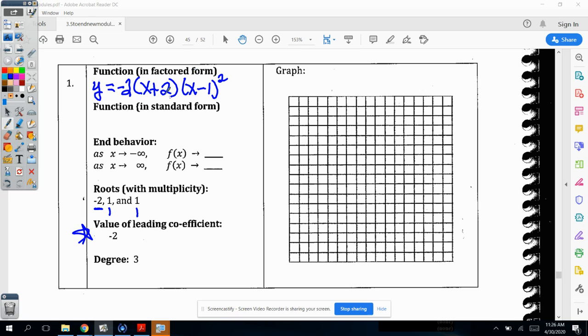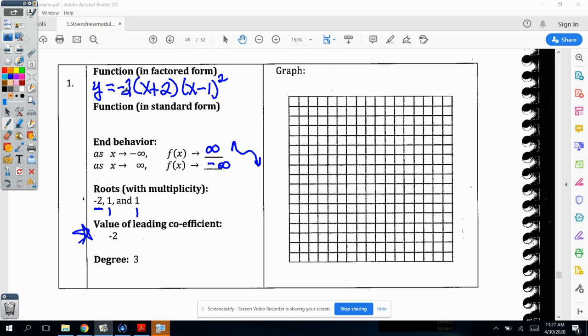The degree here is 3. 1 of the x times x squared is 3. It's a negative coefficient, so I'm going to go to end behavior. If it's a negative coefficient, degree 3, we have a frowny snake baby. And that means as x goes to negative infinity, as x goes to the left, what direction is it? It's up high at positive infinity. And as x goes to positive infinity, this is going down to negative infinity.